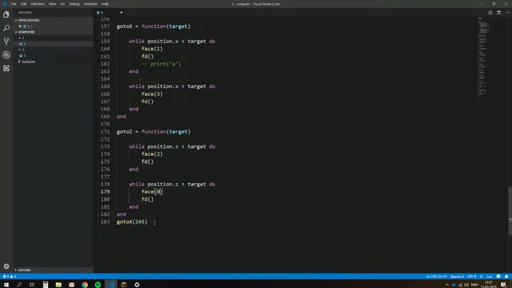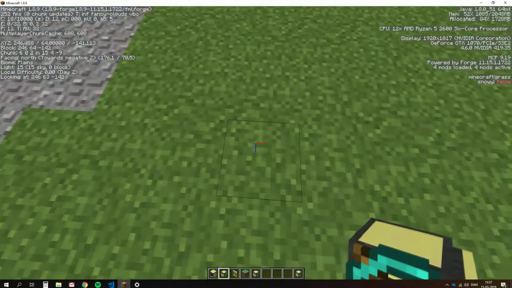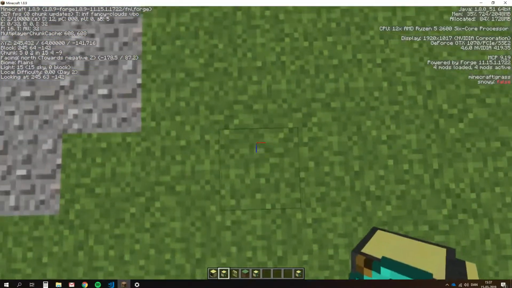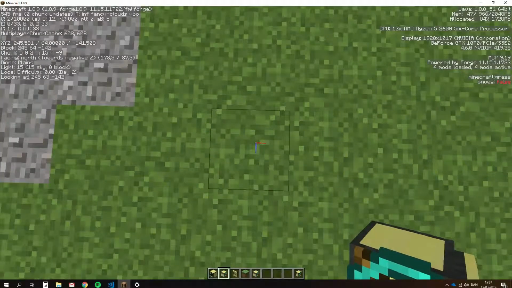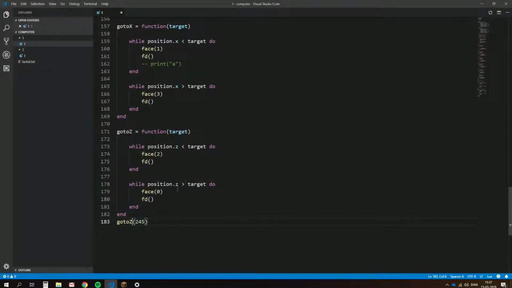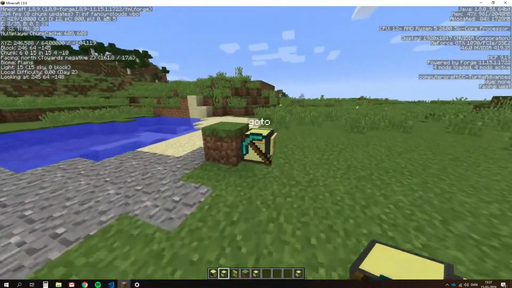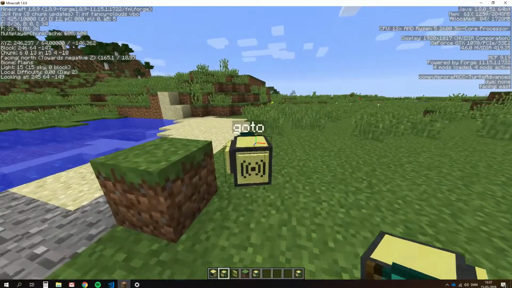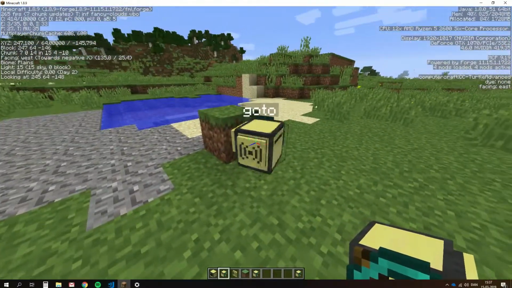So if we go to C and we're going to this position, and this is -141. Let's see if it works. Oh, what?